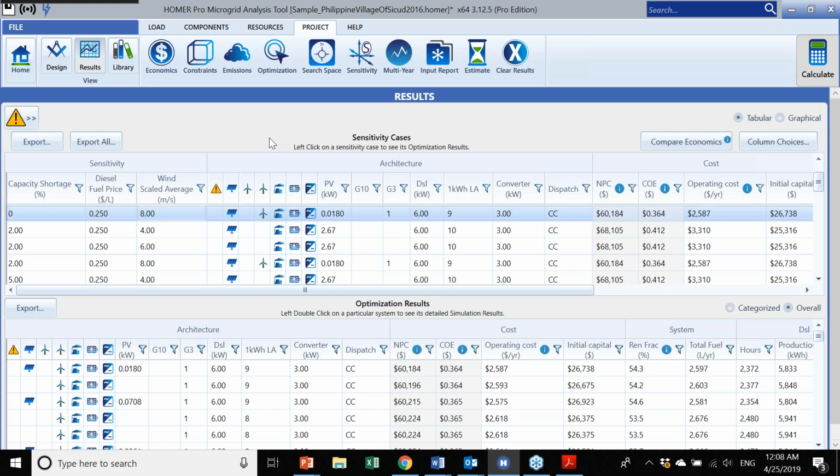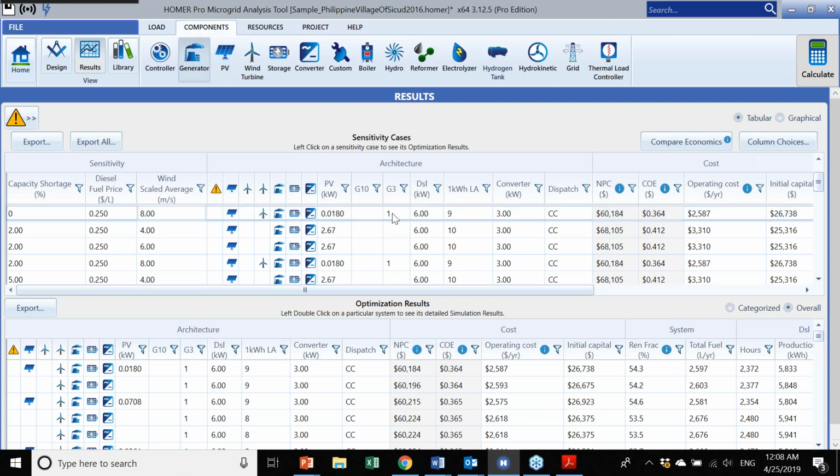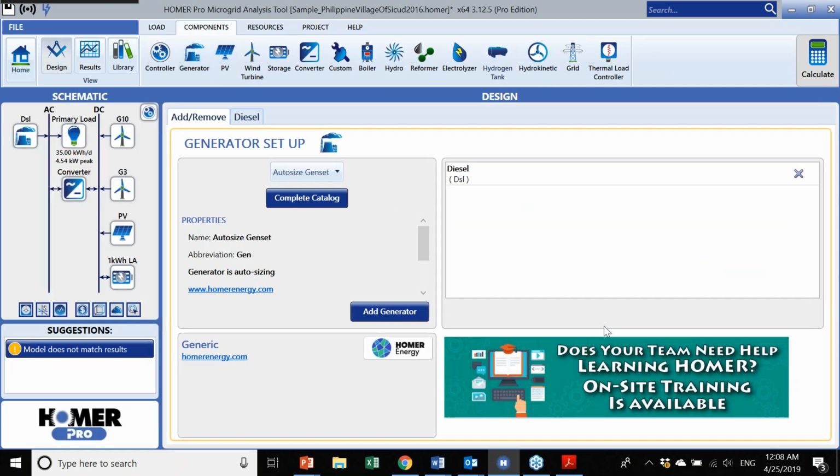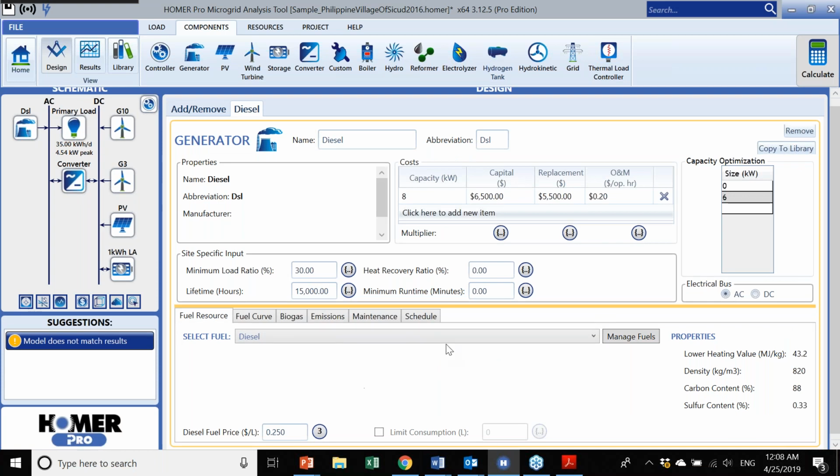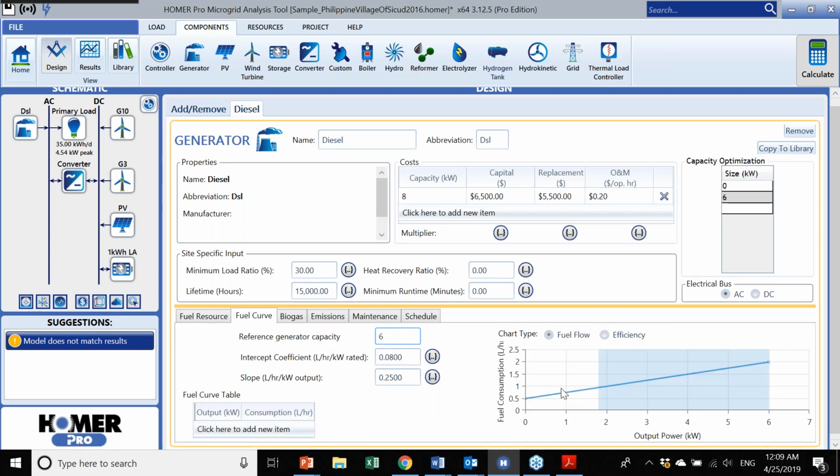So when you look at a generator right now, let me go to components and generator. Right now, what we look at is you can adjust a fuel curve and change this based on elevation. It's not the right way to do it, I think, and so you'll see that change quite soon. But there's a lot of different ways that you could make adjustments here.